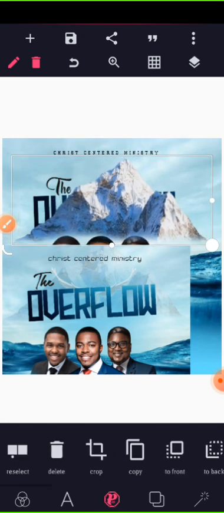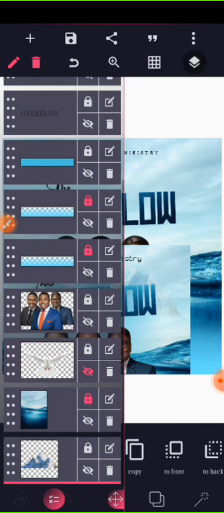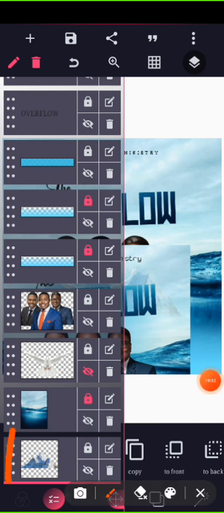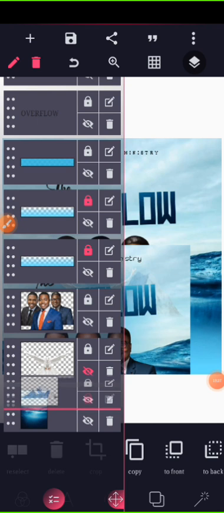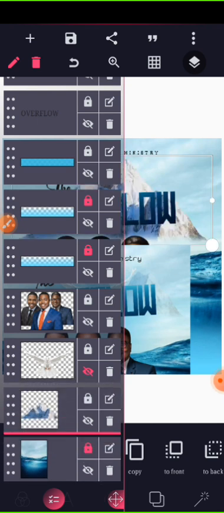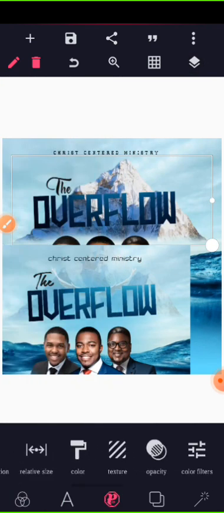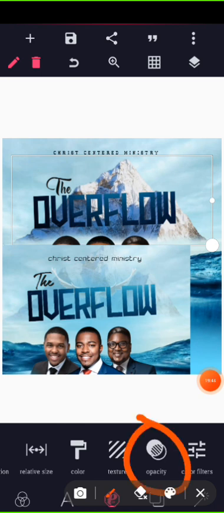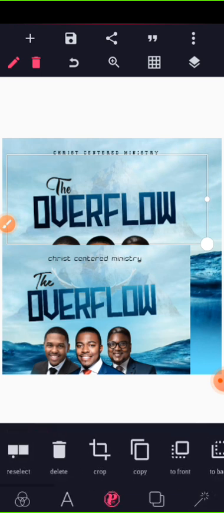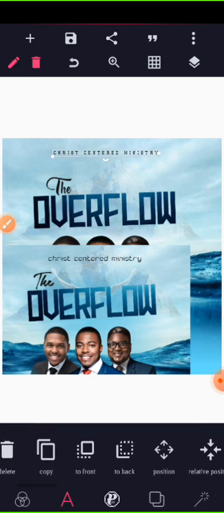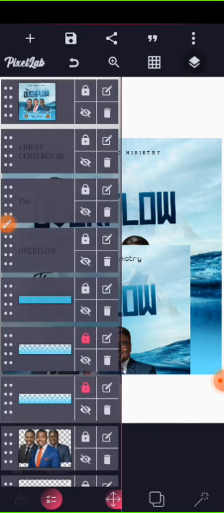So you can now order to back. You can move it. Click and hold those 8 dots there. Click and hold it down and then move it a little bit over the background. Good, that's fine. Then you come over to opacity. Click on it and then reduce it. Perfect. We can make it 20. All right, we are good to go. Next, let's lock it so that it won't be moving.